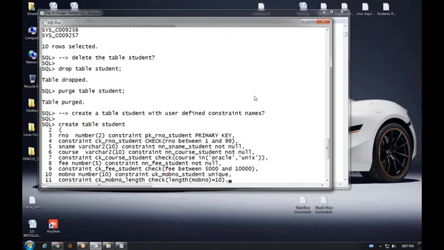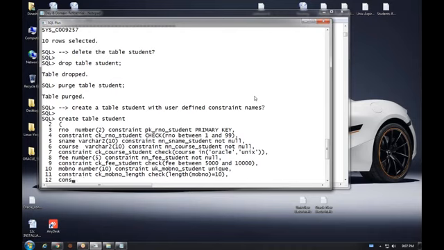Next, check mobile number beginning. Constraint CK mobile number begin. Check. How to check?